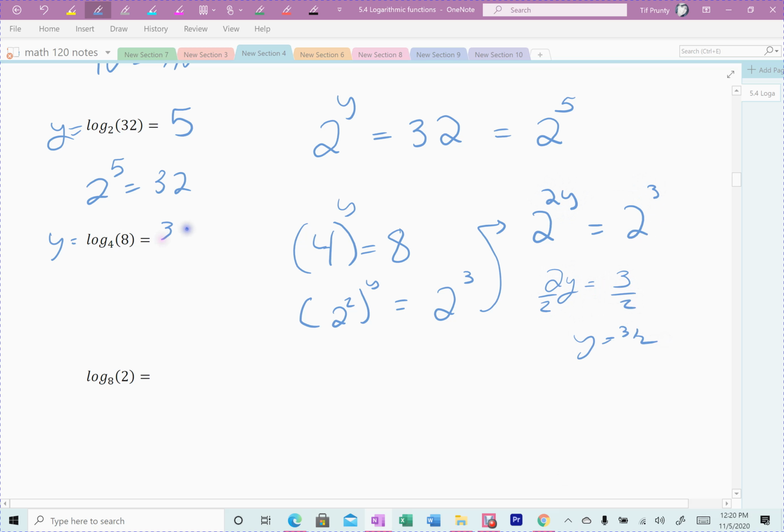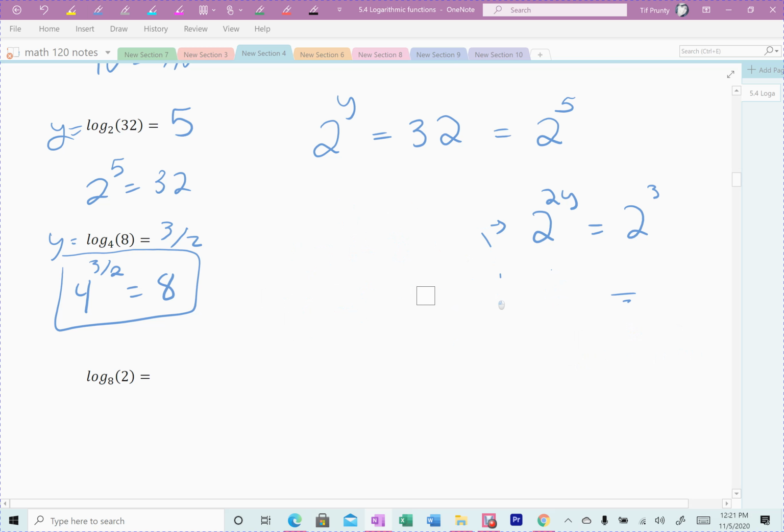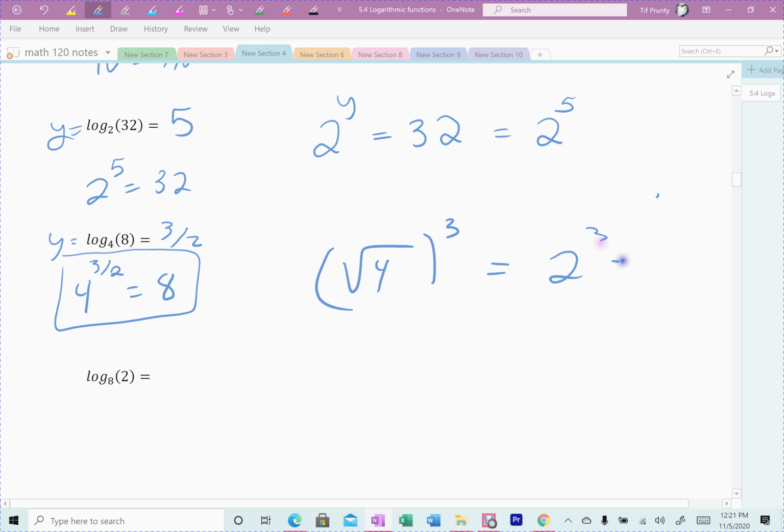And check it out, make sure it's right. This comes out 3 halves. And so if I rewrite it, that says 4 to the 3 halves equals 8. Type that in. Take 4 into your calculator, raise it to the 3 halves. It should come out 8, and it does. If I do it by hand, it would be the square root of 4 cubed. The square root of 4 cubed comes out 2 cubed, which is 8, so it does check. But you could plug it into your calculator and check it too.